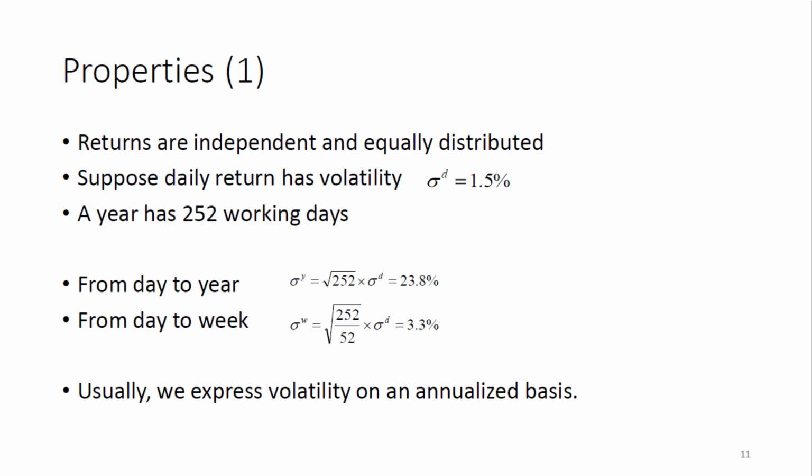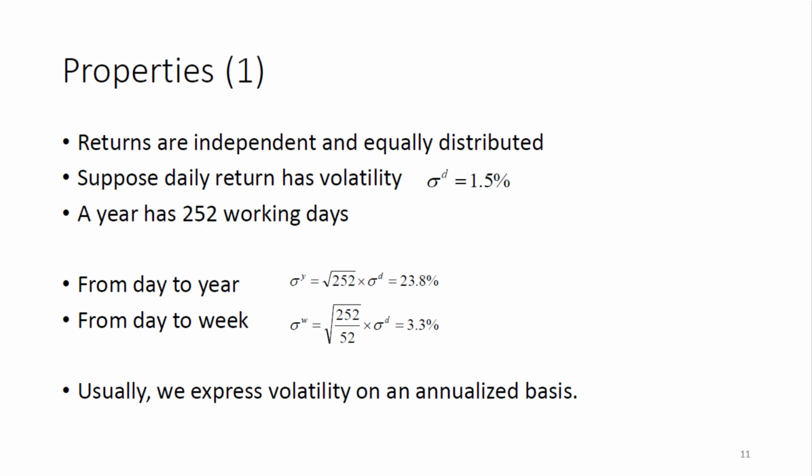So now let's look at some properties of returns. These continuously compounded returns, we assume them to be independent and, for the moment, also equally distributed. If that is the case, then it's very easy to move from one frequency to another. Suppose that we have determined return volatility on a daily frequency, meaning we have taken historically observed returns and determined the standard deviation of that. Then, if we would like to understand what the return would be on a weekly or an annual basis, we can simply transform that daily volatility.